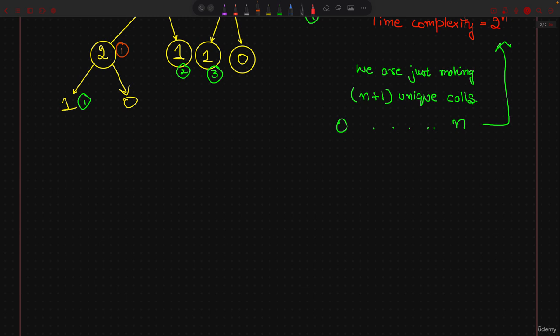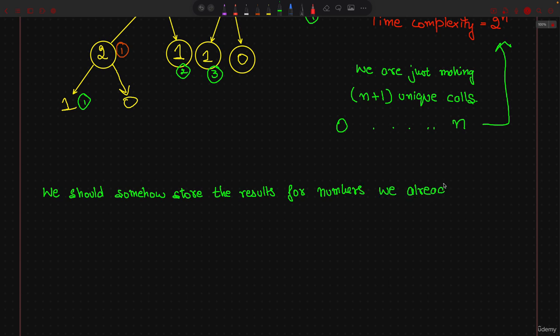So the major takeaway, everyone, is that we should somehow store the results for numbers we already have calculated Fibonacci for.